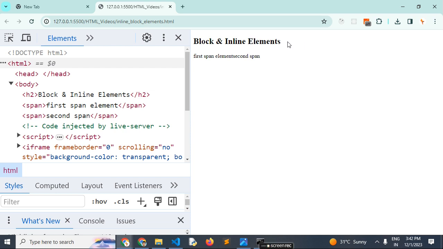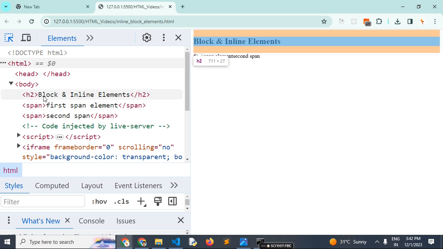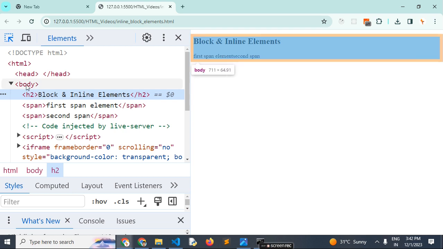So we can say a block level element doesn't remove any space from the DOM, and when we use an inline element, it removes that extra space from the DOM. And suppose I am selecting the block level element, the h2 tag, it is referring to the body, because how much space it takes is similar to the body tag.